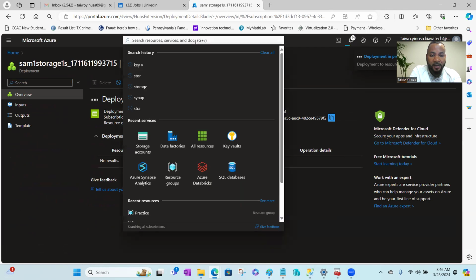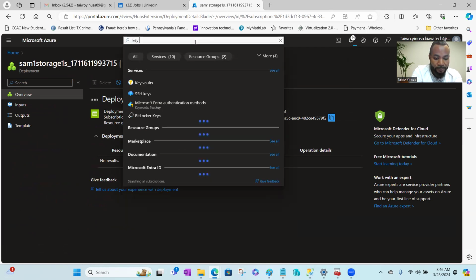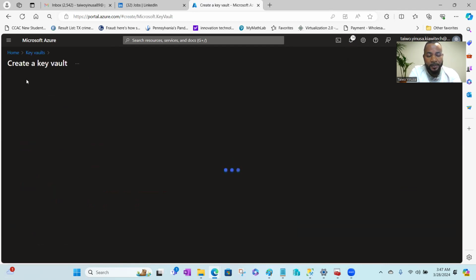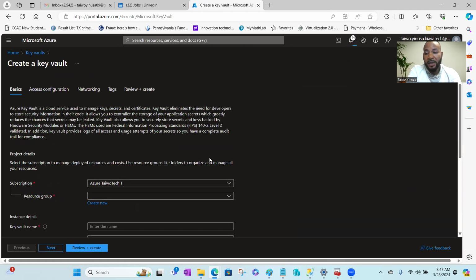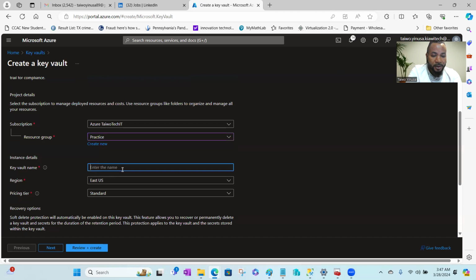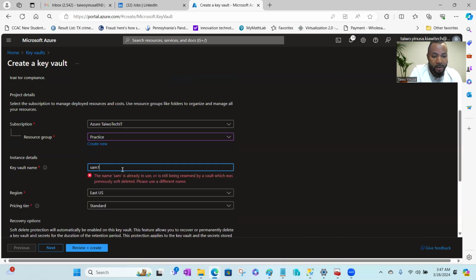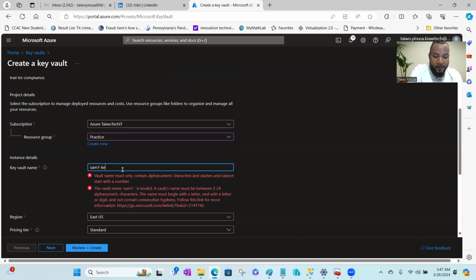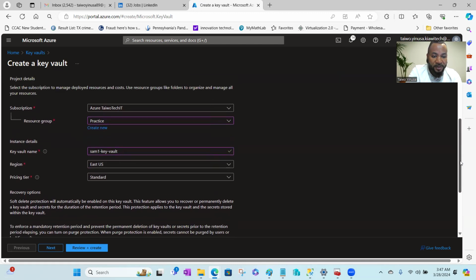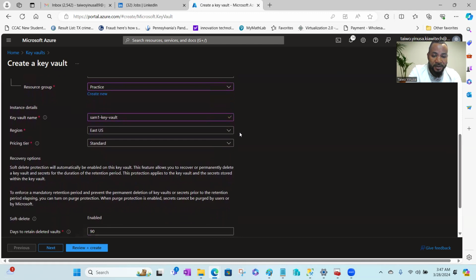So let's create our key vault. This is our key vault. Let's create it. And the purpose of this key vault is the login that we created and the password created with the user, I want to put it here. So I want to use the same resource group and put this on someone key. Let's see. Okay, that's cool. Then I want to leave it the same thing on the East, the same place we left the other one that we created. I want to leave it on standard for practice purpose.